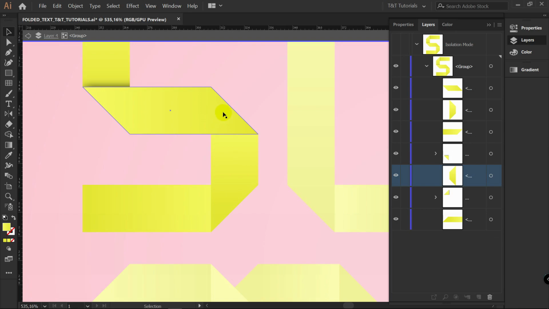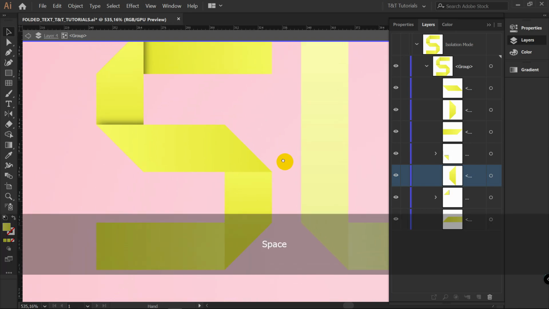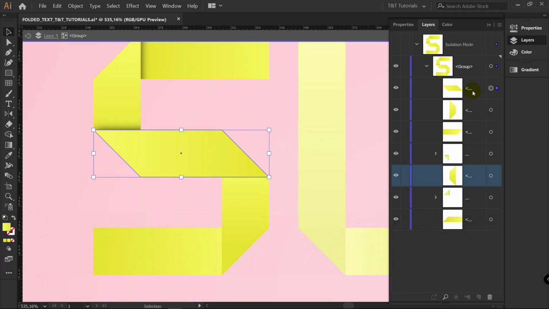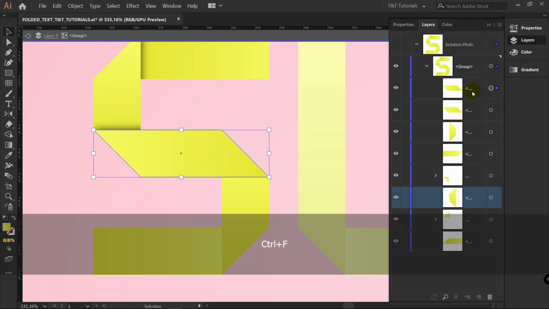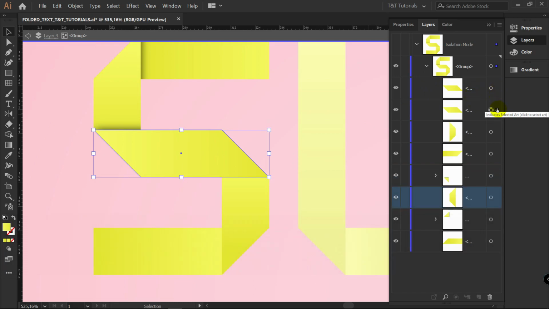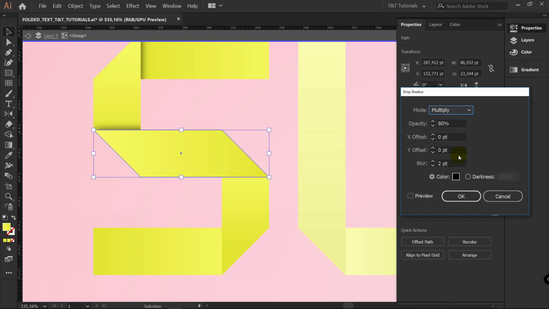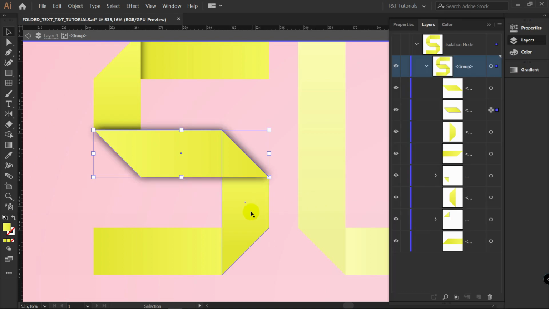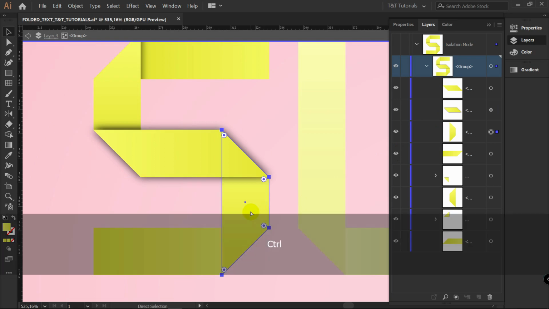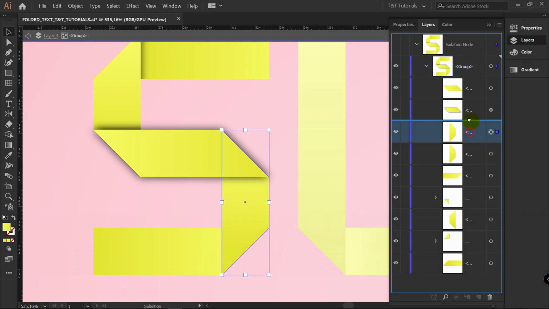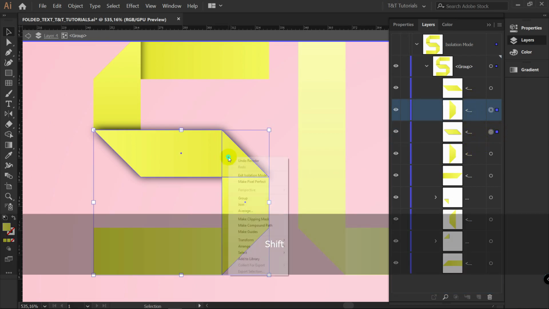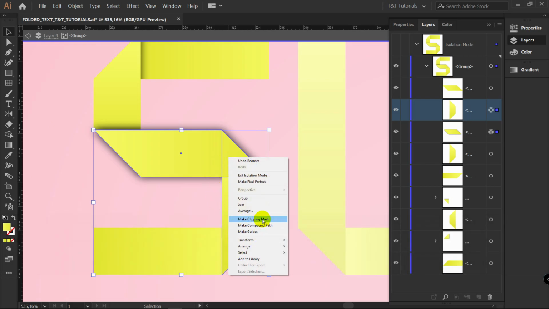We need shadow to fall from this object to this one, so select this one, here it is, Ctrl C, Ctrl F, pick this layer, Properties, Effects, Stylize, Drop Shadow, click OK. Now select this layer, Ctrl C, Ctrl F, bring the copy up to the top of the layer with shadow, select them both, right-click, make clipping mask.